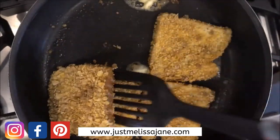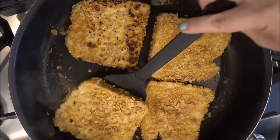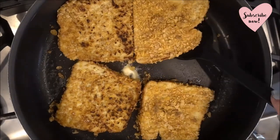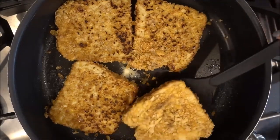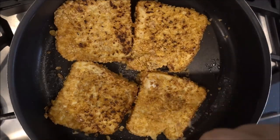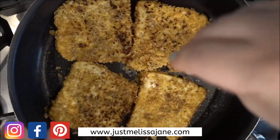As you can see, I took this piece and flipped it over, and it is the perfect crispiness. Those little dark, crispy spots on the bread, that's how you want it to look. The piece on the bottom right hand of the screen, I probably should have cooked it a little bit longer, because you see how it's not as crispy as the other pieces. So continue to fry that side. Add your brown sugar to the other sides of the French toast and let that cook.